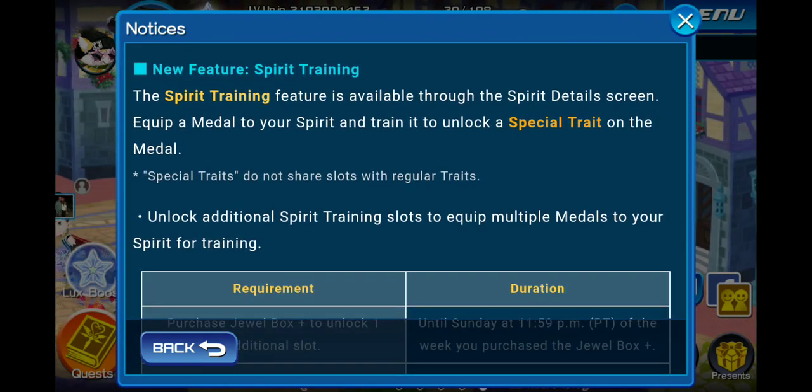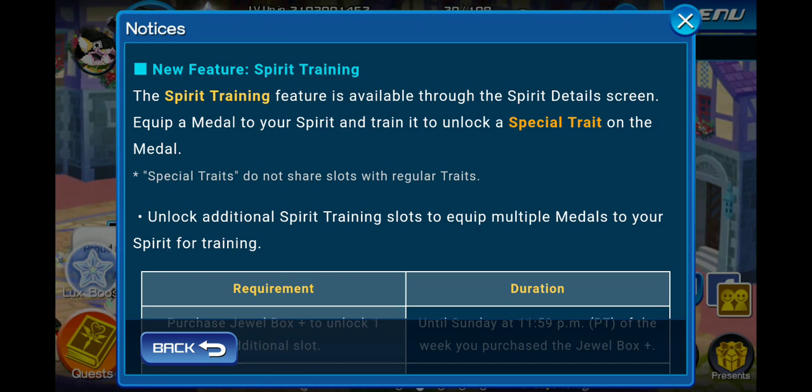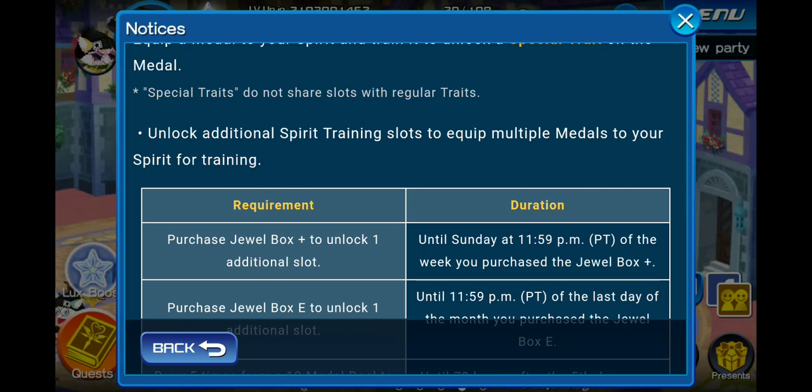The spirit training feature is available through the spirit details screen. Equip a medal to your spirit and train it to unlock a special trait on the medal. Special traits do not share slots with regular traits. Unlock additional spirit training slots to equip multiple medals to your spirit for training.